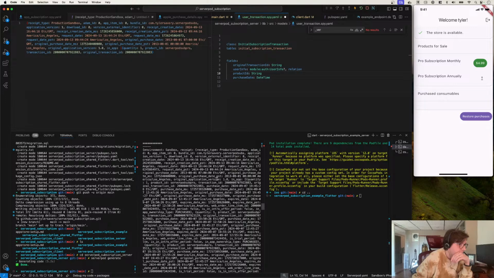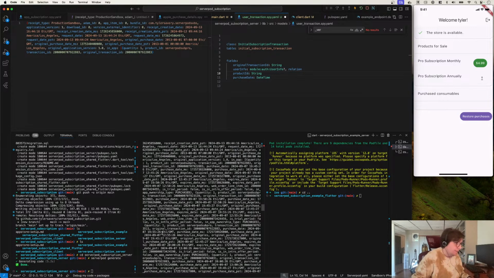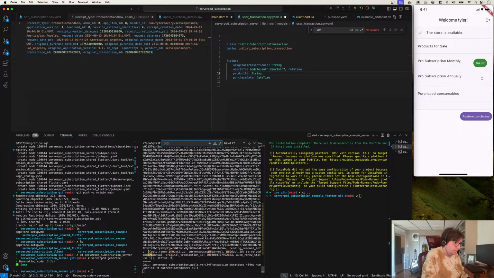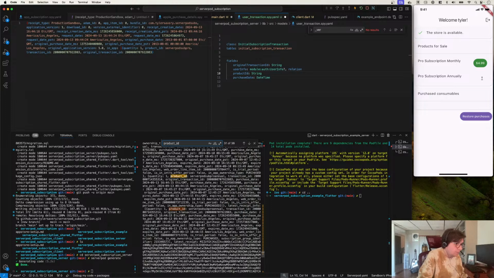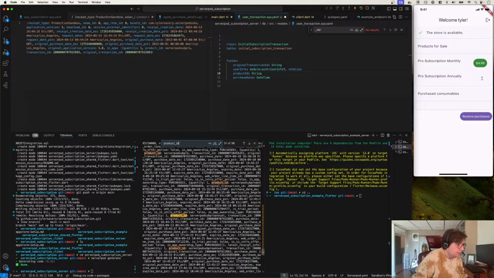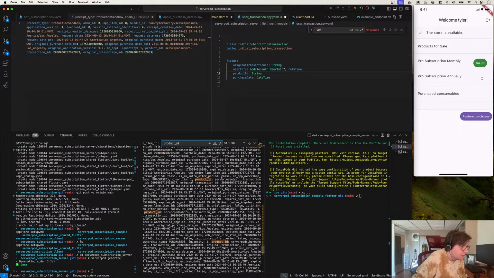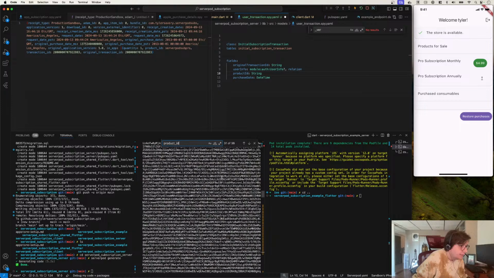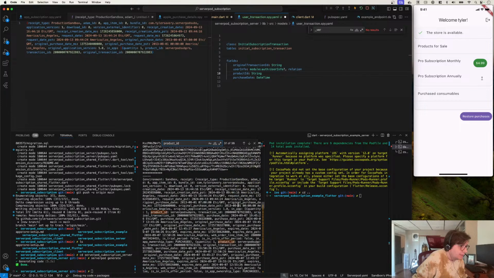Why is this in here? Okay, let's search for the word product ID. This one is... Man, this is really hard to take in. What the heck? Okay, so there is right in the root, I think, product ID.